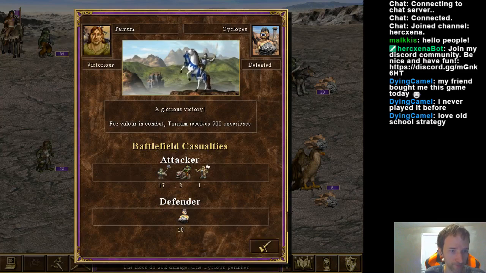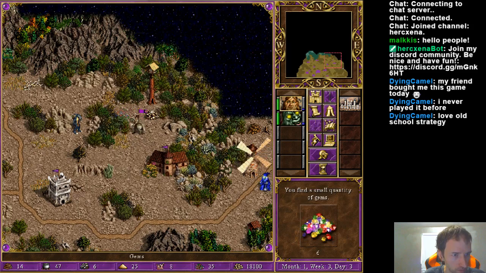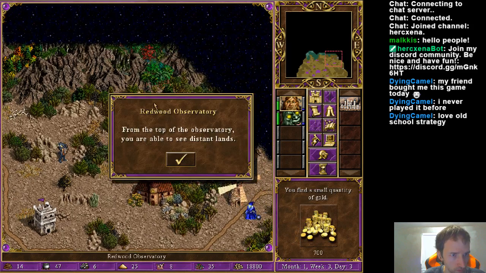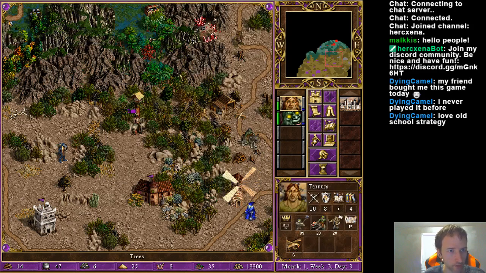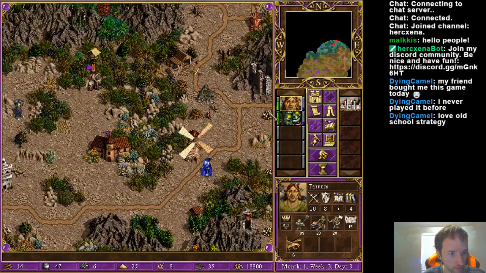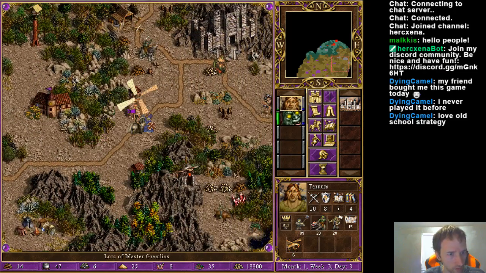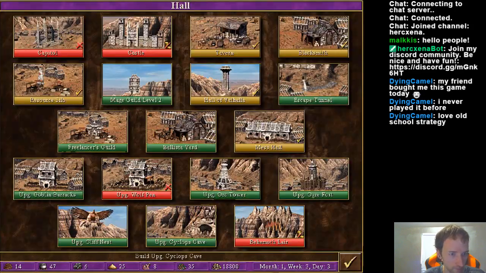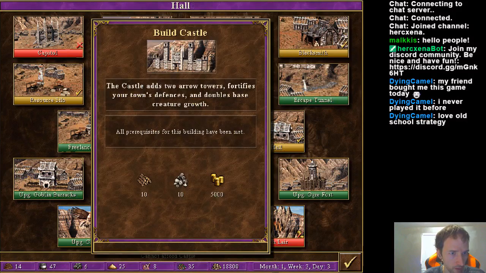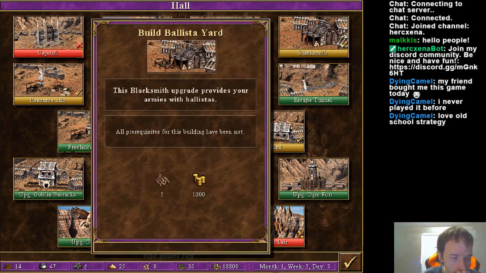Lost some troops. Got more wood. And an observatory, which allows us to see more of the land here, so we can see what's going on here. Let's go here. And then we got our second castle over here. And of course, we need ore. We need ore. And we need a ballista too.